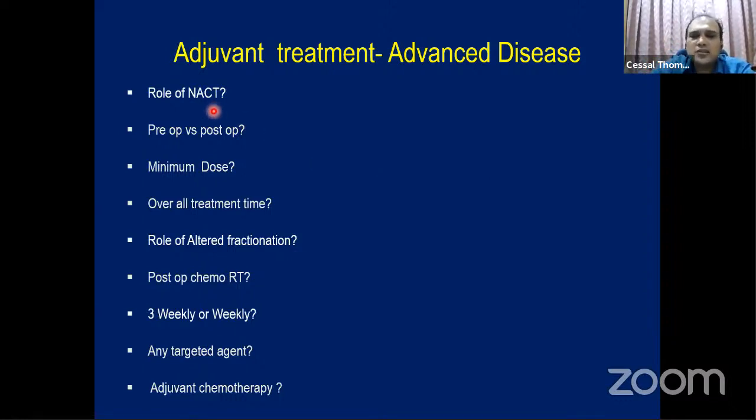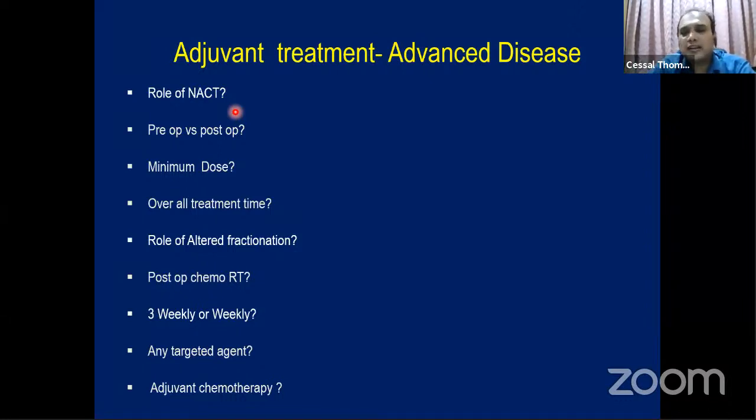Then the second is the role of NACT in inoperable disease. In inoperable disease, there is no prospective data. There is retrospective data showing an improvement in resection rates. 43% of the patients may undergo resection followed by post-op radiation. Patients who received surgery after induction chemotherapy in inoperable disease, the median survival was 19 months. In patients who did not receive surgery, median survival was 9 months. Retrospective data published in Oral Oncology in 2014 by Vijay Patil from PH.